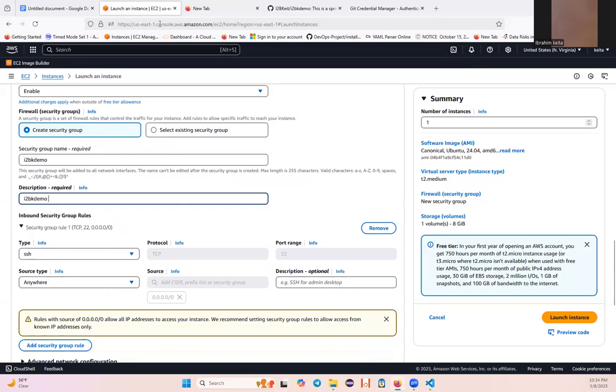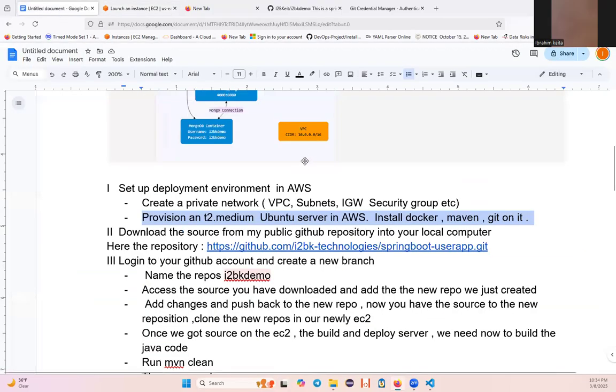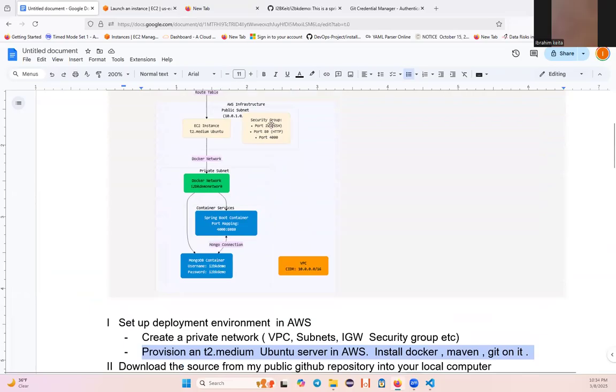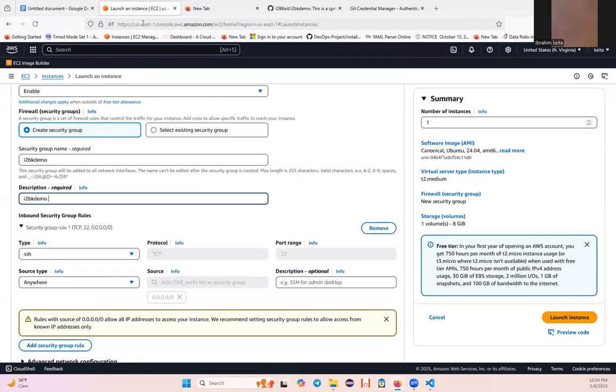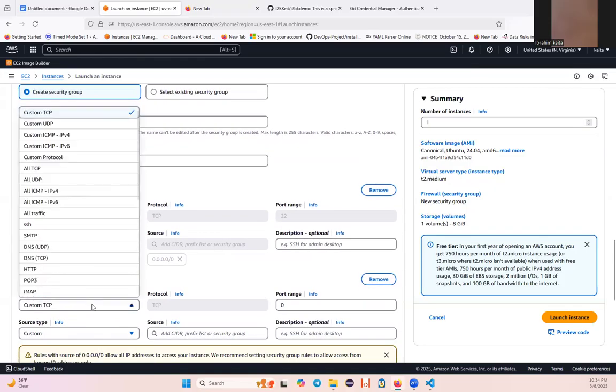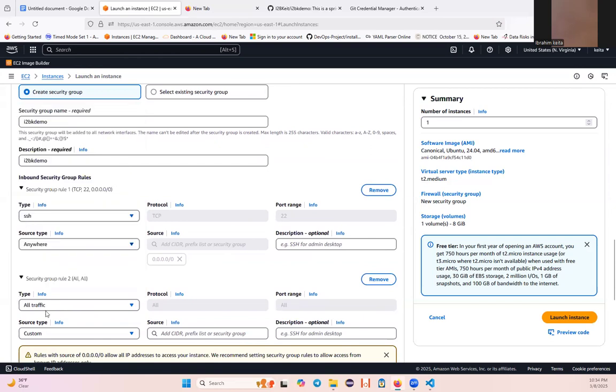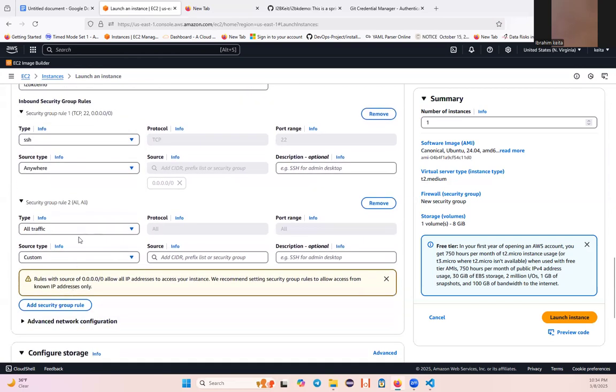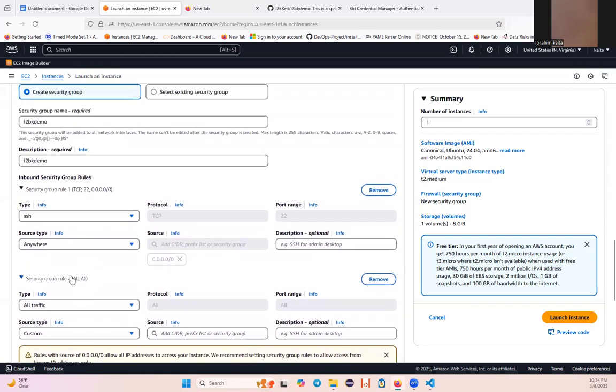Now we are going to add the inbound rules for 22 and for 4000. We already have SSH.